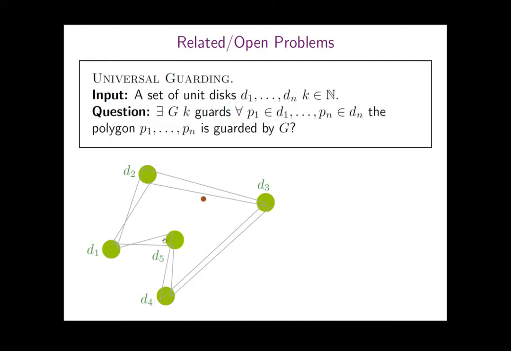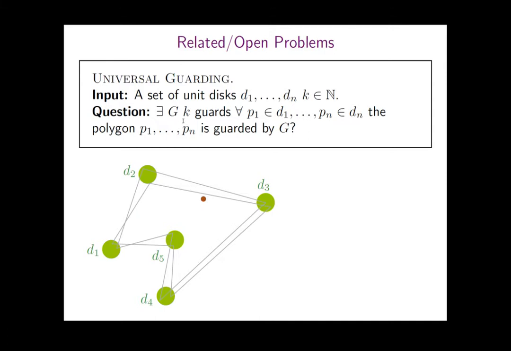And then what we want to do is still find a guard, this brown thing, that no matter how this polygon looks, can still guard everything. And the conjecture, or the proposed problem, is: is this hard for ∀∃R? So maybe this problem is hard for, again, the second level of the hierarchy.